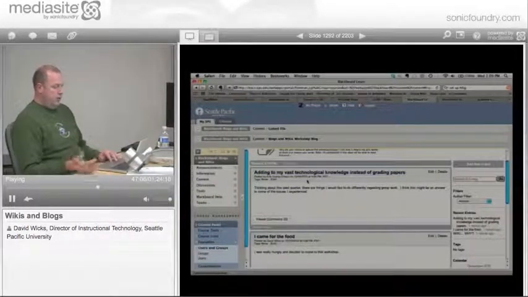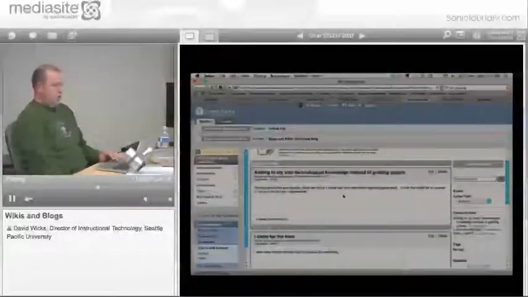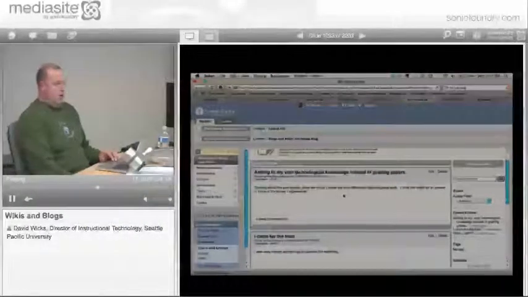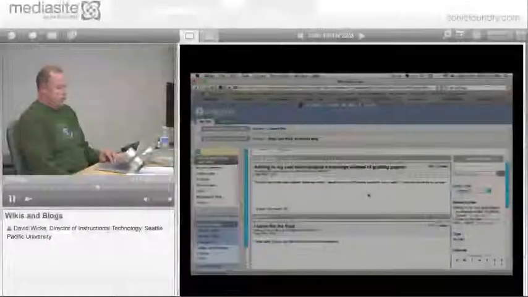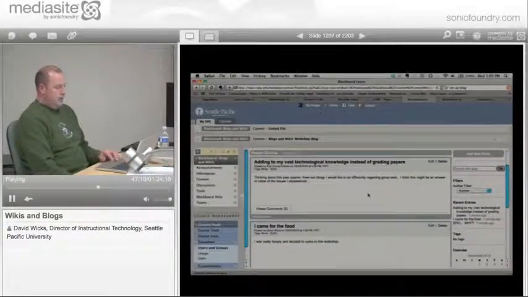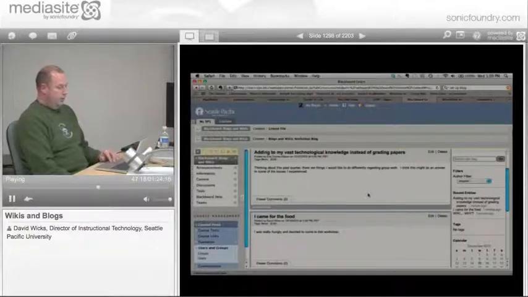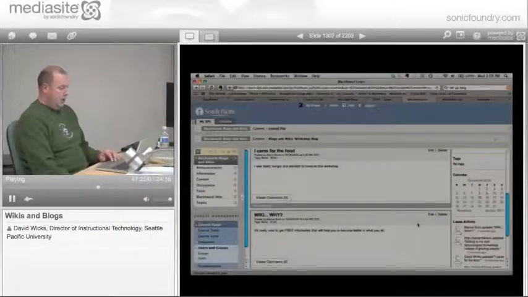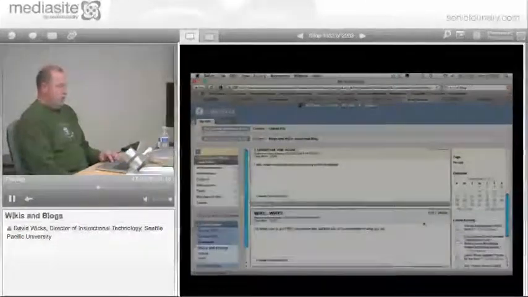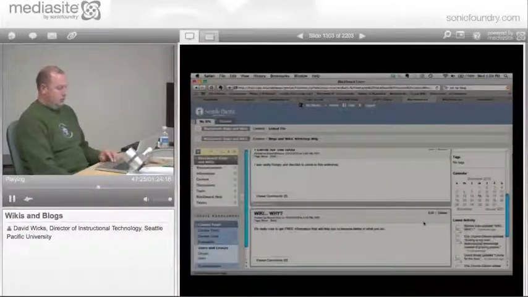So Erla put this one in, and she's explaining why she had come to this. She's looking at some different ideas for group work. We see my post next, where I really came for the food, and Bianca came to get some information to know what she should do in terms of things like why to use a wiki.